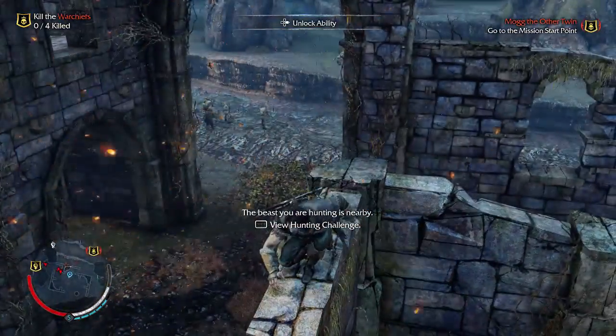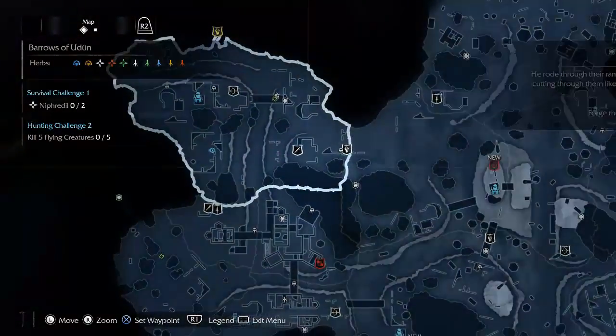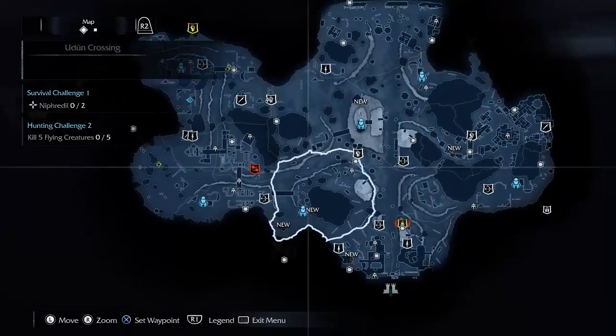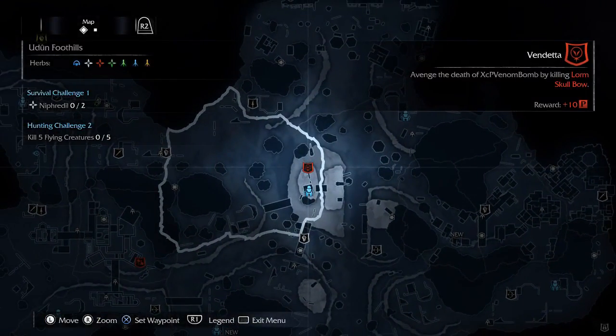There's a captain over here, right? Just shoot. All right, so let's pause for a second. Just kind of pause the craziness going on. Let me talk to you guys about vendettas. Apparently, look at that. Avenge the death of XCP Venom Bomb by killing Lorm Skulbo. So vendettas are missions where you actually get to kill orcs and captains that killed other players of the game beforehand. So we can avenge this other player by killing this guy, which I think we will, just for fun. We've never done a vendetta mission before, so let's target that.